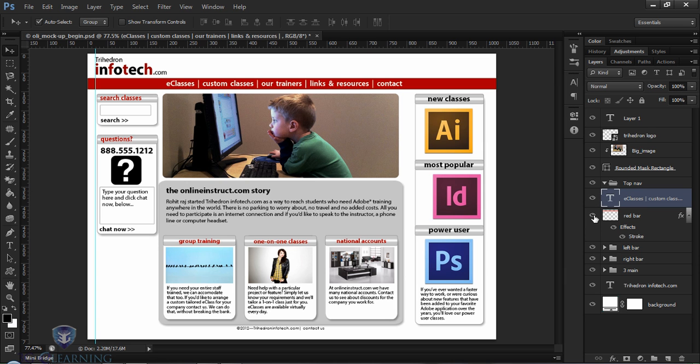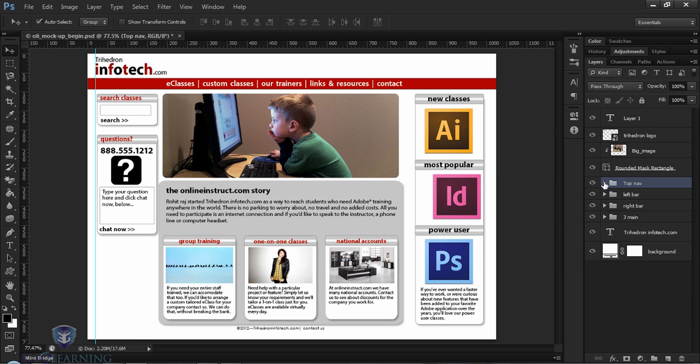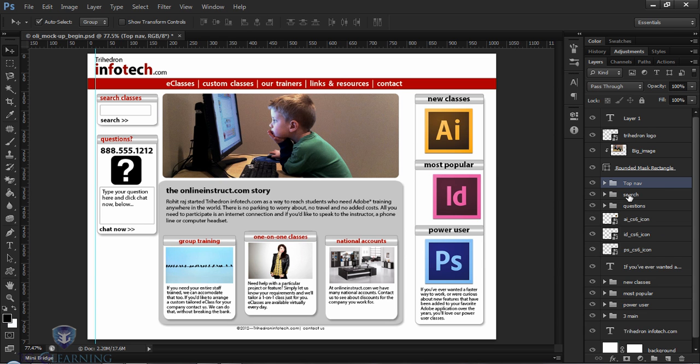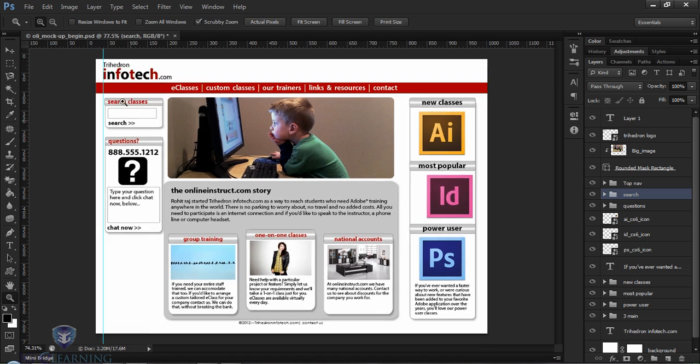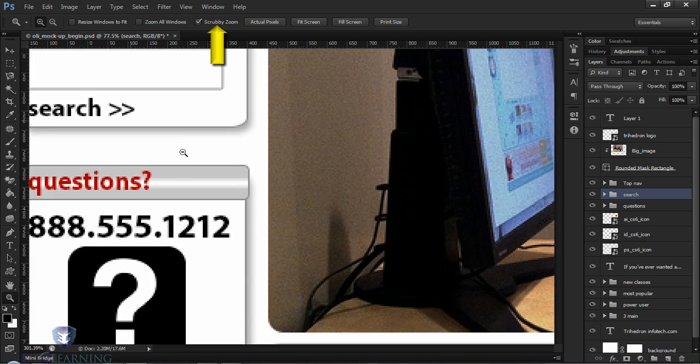This is the red bar, and I will click and hold down Shift and click on red bar to select both, and then I will drag and drop them into Top Nav, and now I can collapse it to make it easier to see. I will notice that the search is also off of my guide, so I am going to zoom back in, and this time I will hold down Command Spacebar or Control Spacebar to do a scrubby zoom.